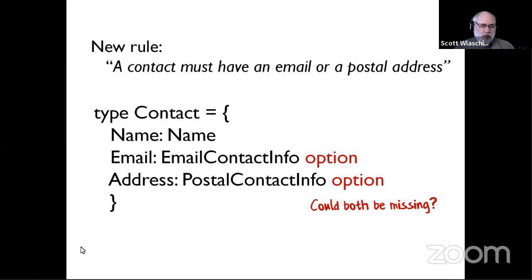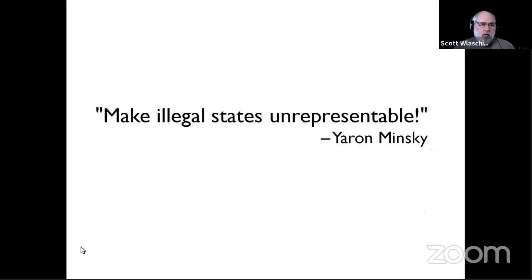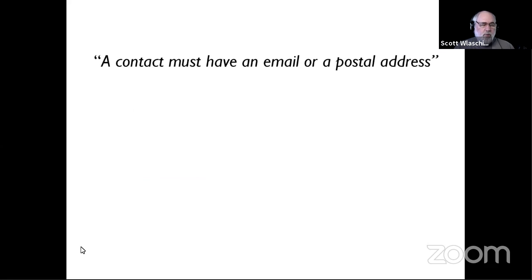And that doesn't match. Now you could say, well, okay, they can both be missing, but I'll have some special validation logic somewhere that checks if they're both missing and throws an error. And I'm going to say that's a bad idea. I want to model it in such a way that I literally can't have the bad case happen. There's a quote, "make illegal states unrepresentable," meaning you literally cannot write code that does a bad thing. So how can we do it in this case?